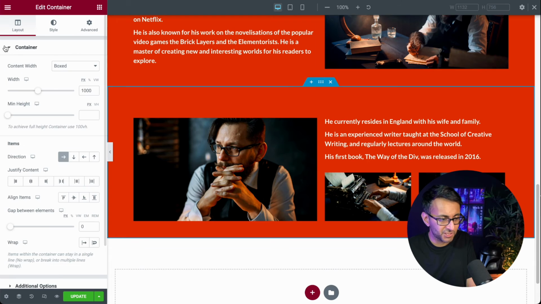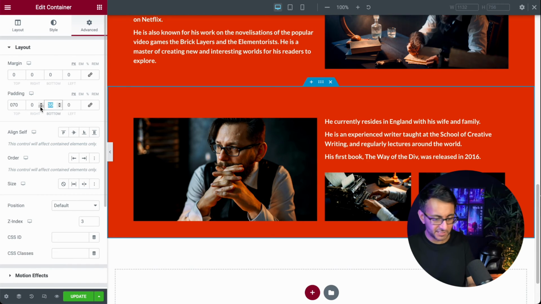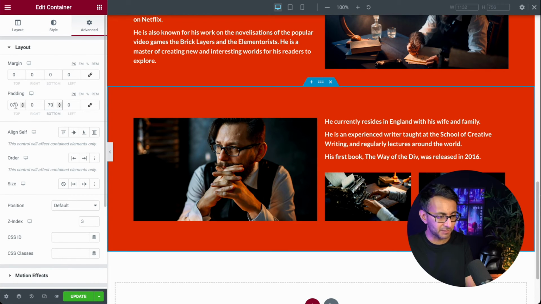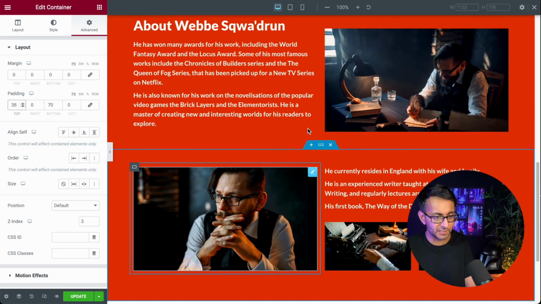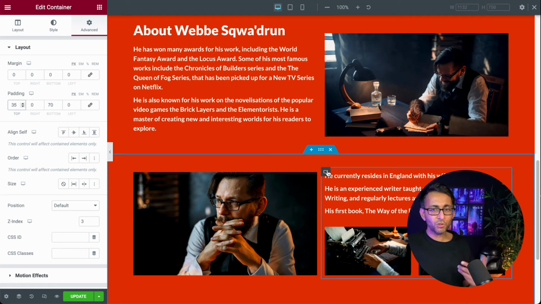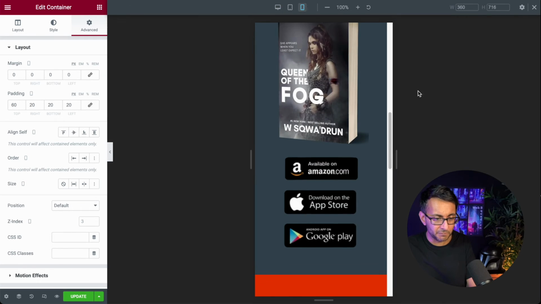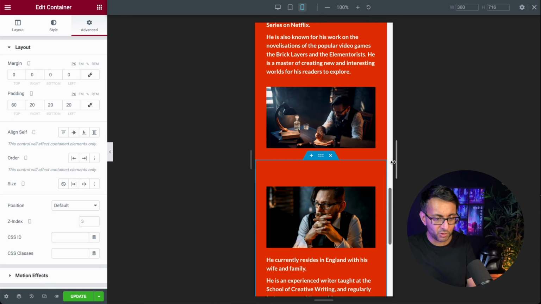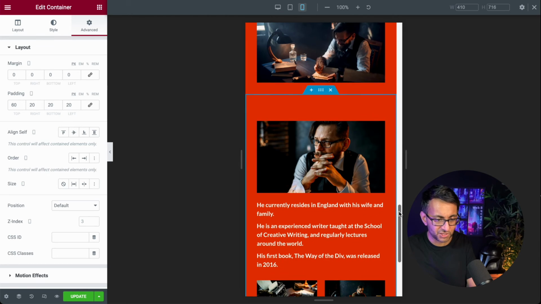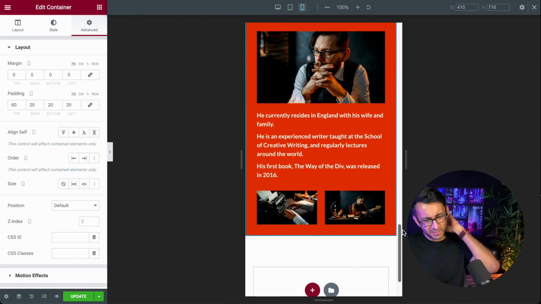Let me now just adjust the size of this because this needs to go back to being 70 at the bottom, but we're going to change the top to be 35. So, I mean, you could shrink this. I think actually it's all right without the 0 there. I think that looks better. On the mobile, though, we're going to have quite a lot of images here. So let me just check how that is looking.